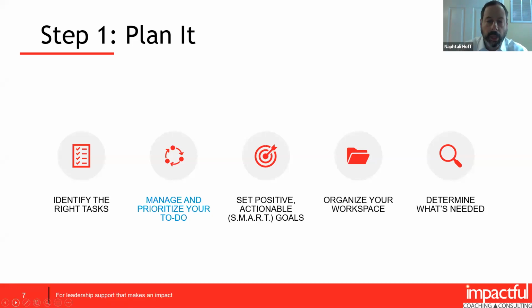Now, to be very clear, last time I think I mentioned this, I'm not a huge fan of to-do lists, even though I have them. By that I mean, and we'll talk about this later, the real wisdom here, I believe, is taking things that are most important to you. Once you identify what those are, identify the amount of time approximately that it'll take for you to complete it, and finding the right time of day, depending on how much energy, mental focus, other things are required, and then blocking it out on your calendar.